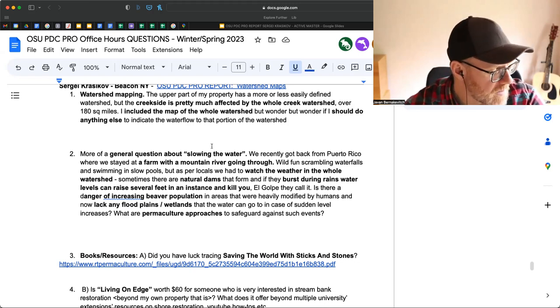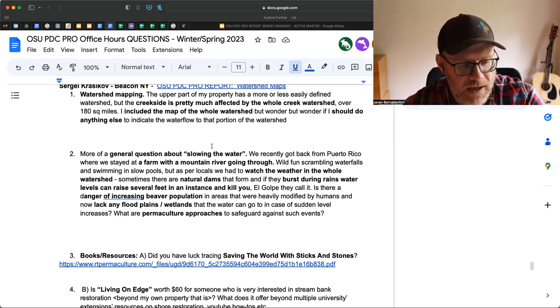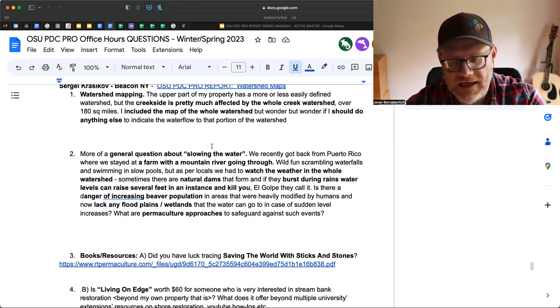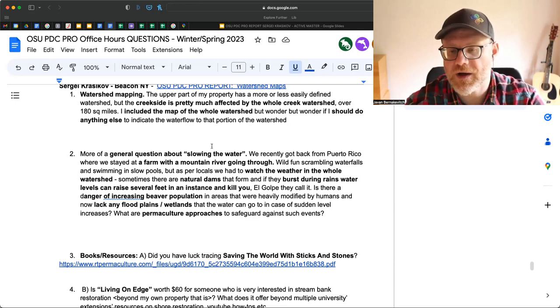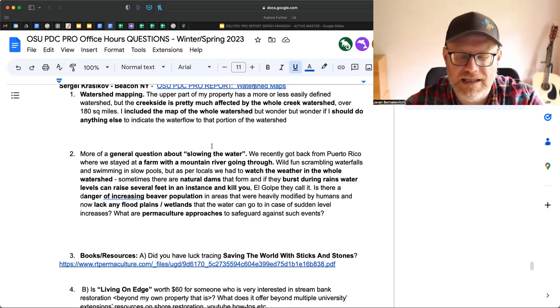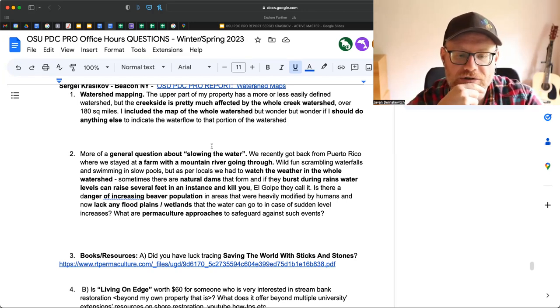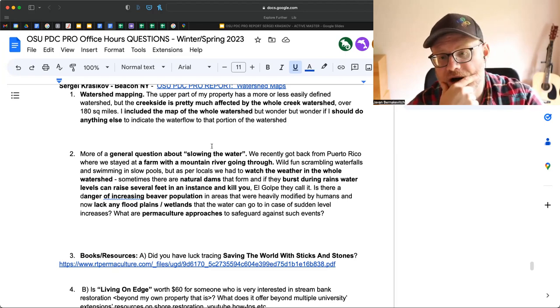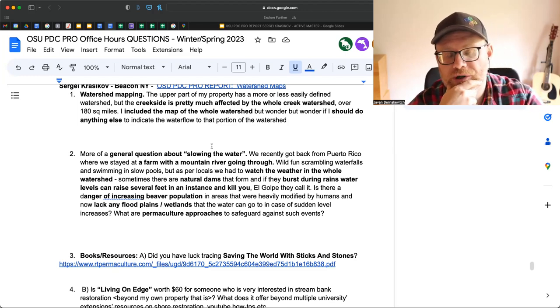A colleague of mine, Chris Moore — M-O-O-R-E — he works specifically in this area, and this is a cool thing that California did: on top of taxing cannabis farms, they said if you have a riparian area you have to install analogous beaver dams — you have to hold water back in the landscape. It's full-time work. He also runs Woody Rhino Farms, which is a cute way of saying pigs. He basically designs and installs these analogous structures full-time. So: full watershed analysis, being conscientious about what is happening, then conscientious about your needs and wants, then conscientious about the controls or vegetation you put in to mitigate flash floods.